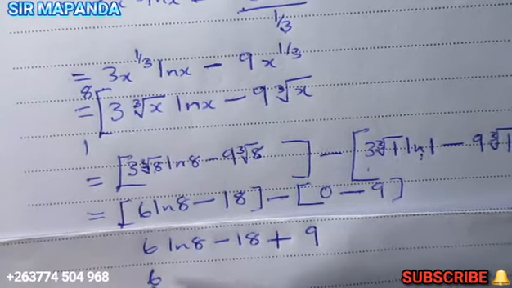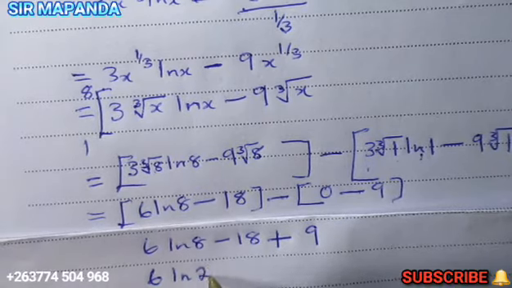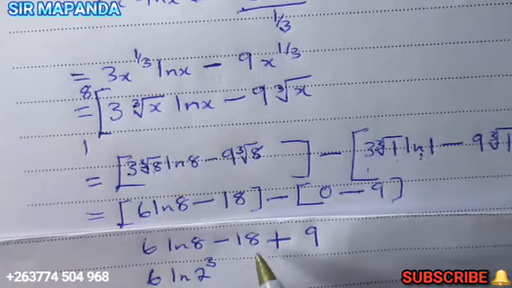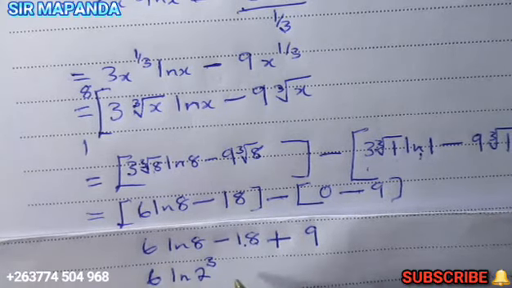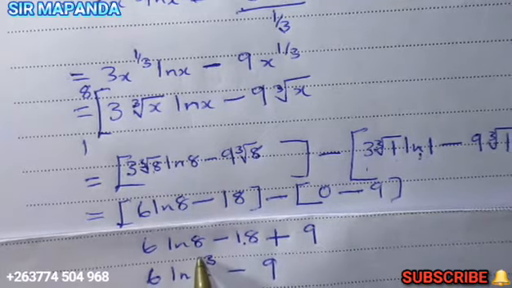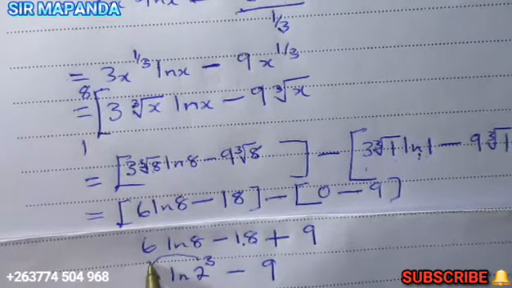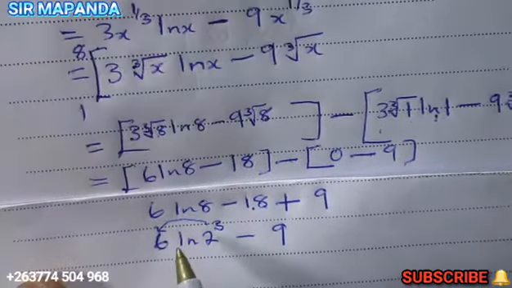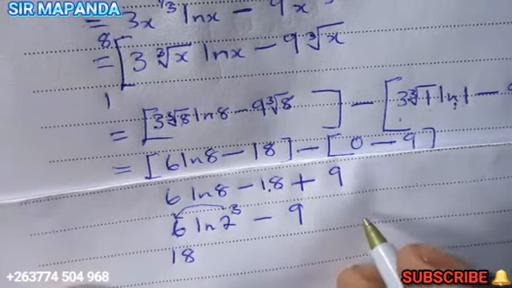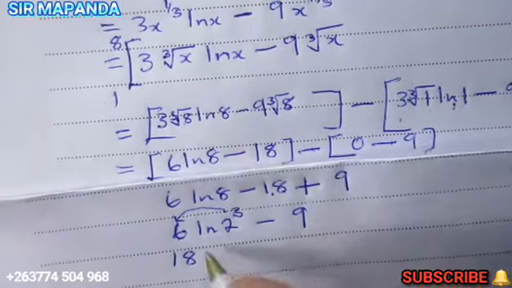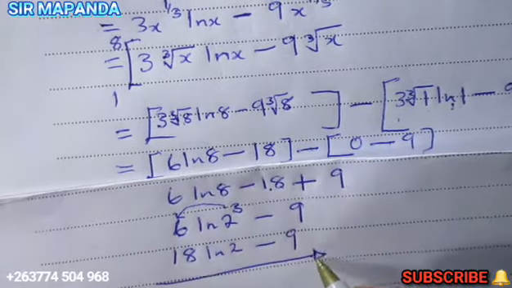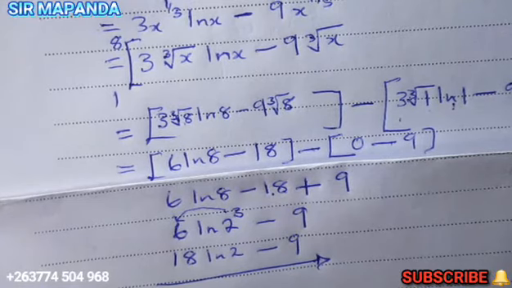So ln 8 can be written as 2 to the power of 3, since we have 2 on our show that. Minus 18 plus 9, you get minus 9. So making use of the power rule, you need to bring down this 3 to multiply this 6. So 3 times 6, you get 18. So it's now 18 ln 2 minus 9. Then you are home and dry. So this is how you show.